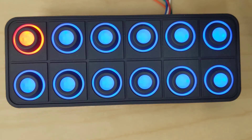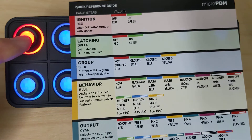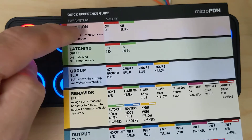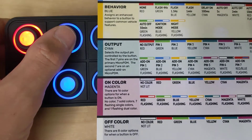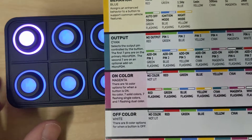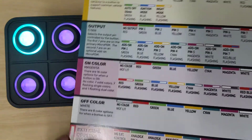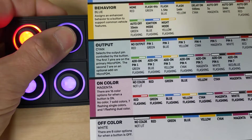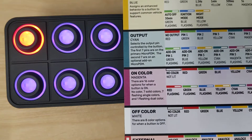To choose the parameter, we flip over the card and match the color to the parameter we want. Right now we've selected red, which is the ignition parameter — we don't want that. We want the on color, which is magenta. So we press next until we get to magenta — just like that. Let's confirm it. Now we're changing the on color, and you can see it is currently cyan. So let's press next until we get all the way to red, and there we go — it's red. Let's confirm it.